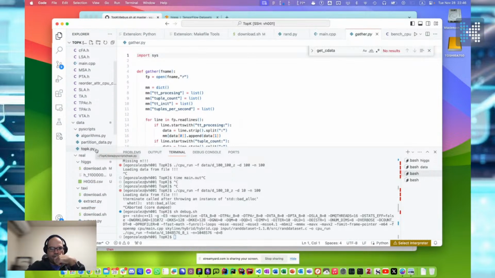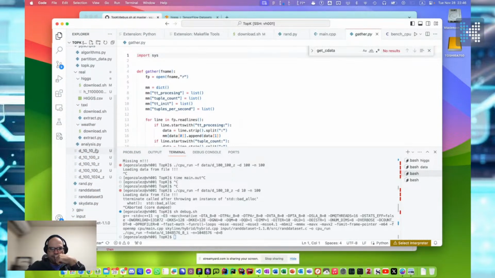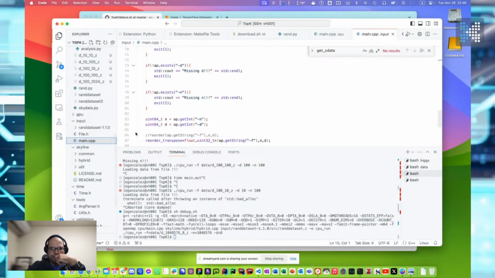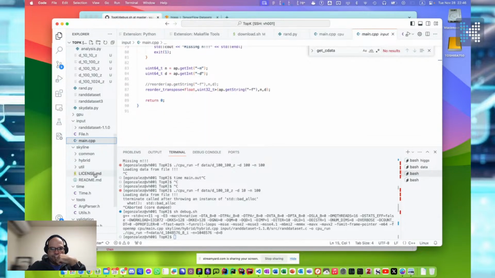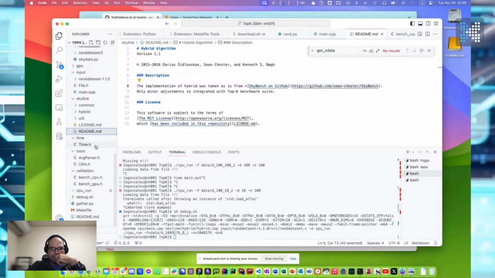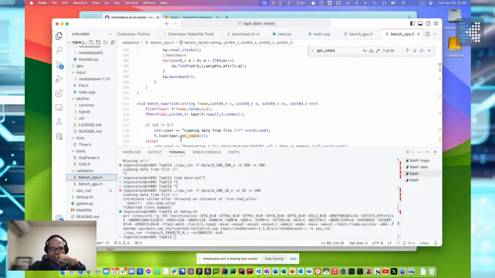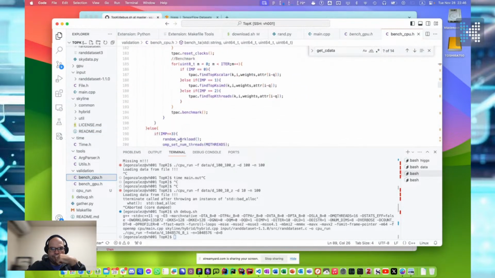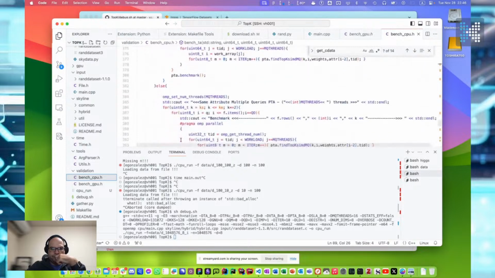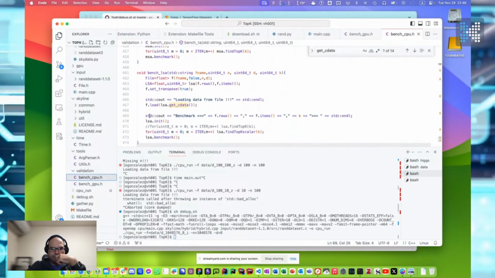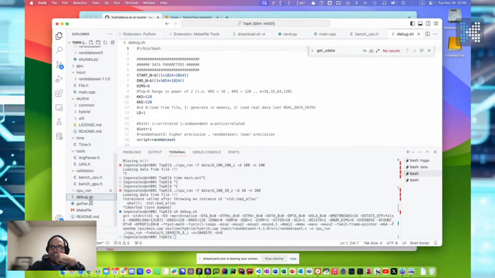And it has no output. Hmm. I'm going to debug.sh again.